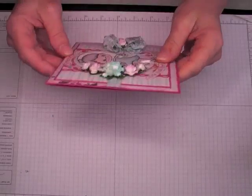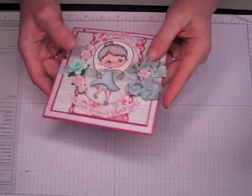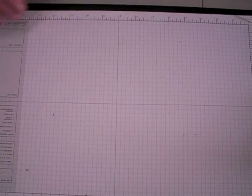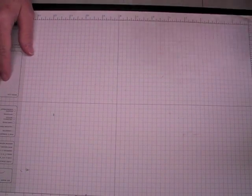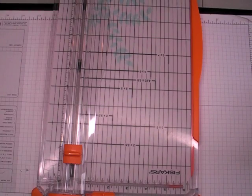I'm asked quite regularly how I go about mailing or giving or sending dimensional cards, and so I was mentioning that I use a couple of different options. Not that this is very dimensional, but I recently posted one that was. One of the options is to create a custom gift box for that, and they're so simple. I'm just going to show you really quickly how easy it is to customize boxes to give your dimensional cards.